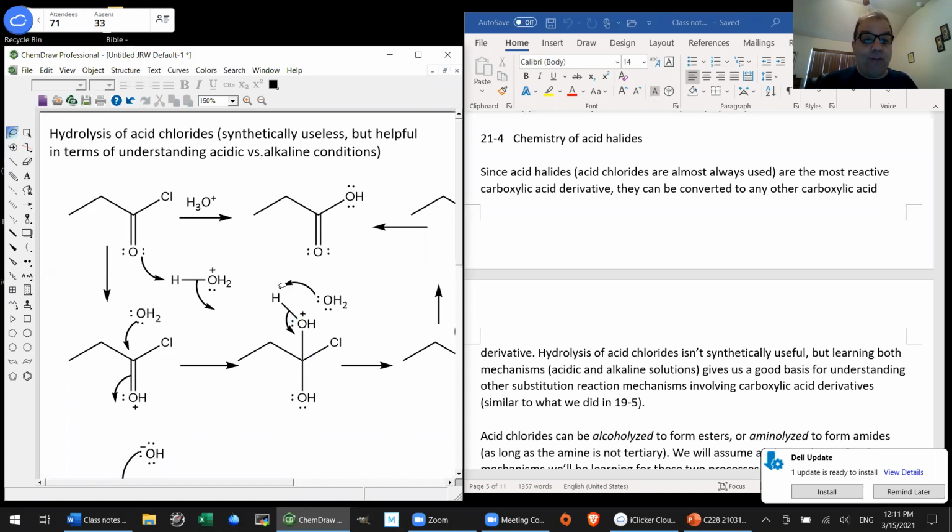Now we need to pull off a proton from that oxygen so as to be able to get to a neutral intermediate, an uncharged intermediate. That's going to be necessary for us to be able to lose this chloride ion as a leaving group. If we don't pull that proton off, then we'll wind up with a species with a +2 charge, and that's no good. We want to avoid that if at all possible.